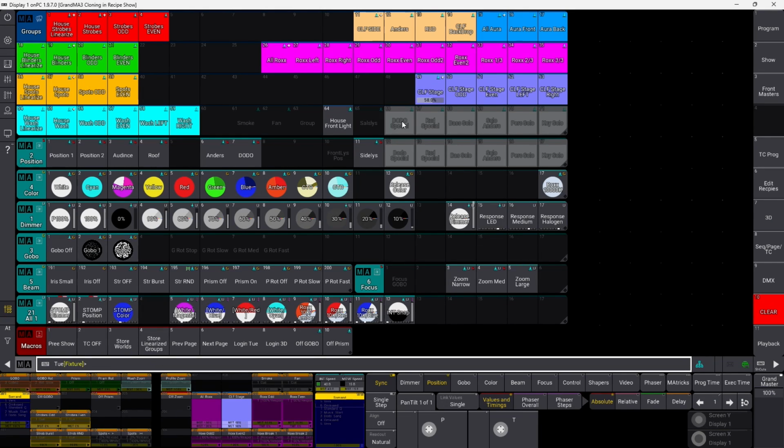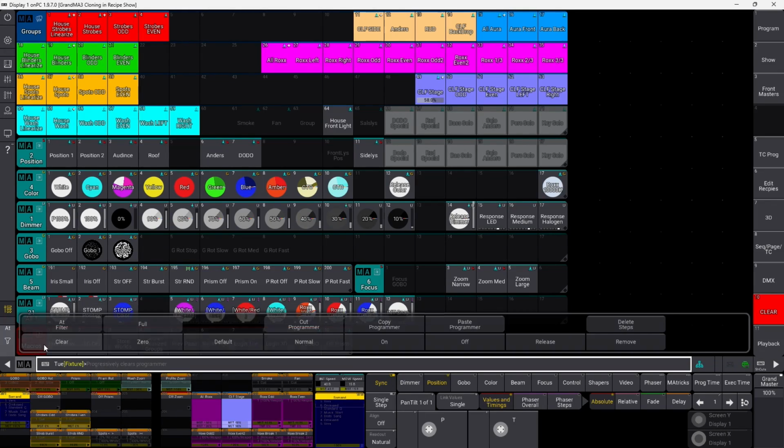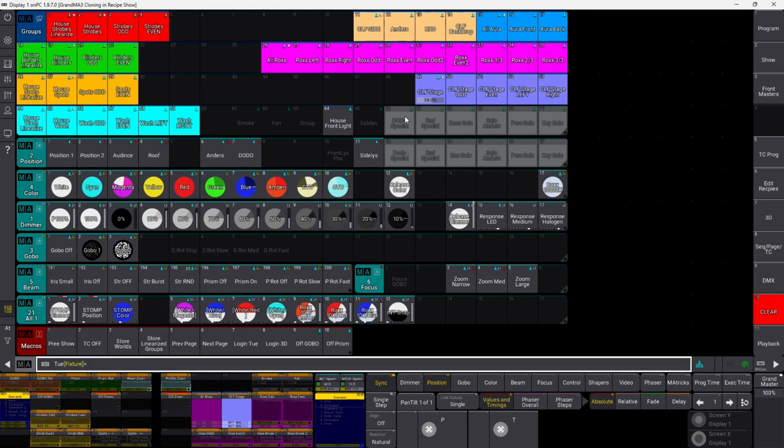The last thing I want to show you is some of the specials over here. You can see these groups are completely empty because I choose the specials every day. I just use the specials for maybe 2 or 4, depending on how many fixtures I have, to go down to the lead singer or to the guitarist or whatever. And the powerful thing about recipes is it looks at a group or the content of a group. How many fixtures are in there is up to you, and then it uses the position.